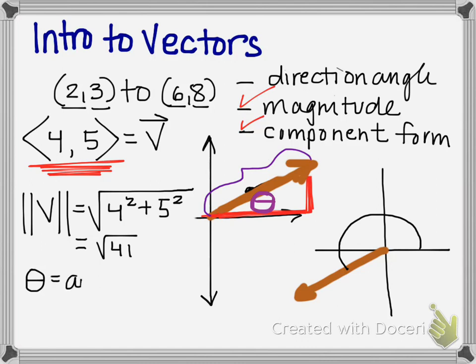Theta is equal to the arctangent of, and then I have the two sides, right? So the vertical side there was 5, and the horizontal side is 4. I don't have that drawn very well, huh? The vertical side looks shorter than the horizontal side, but it's supposed to be longer, right? Yeah, the vertical side is supposed to be 5, and the horizontal side is supposed to be 4. All right, so arctangent 5 over 4, and that's whatever the calculator key in is. I can leave that to you.